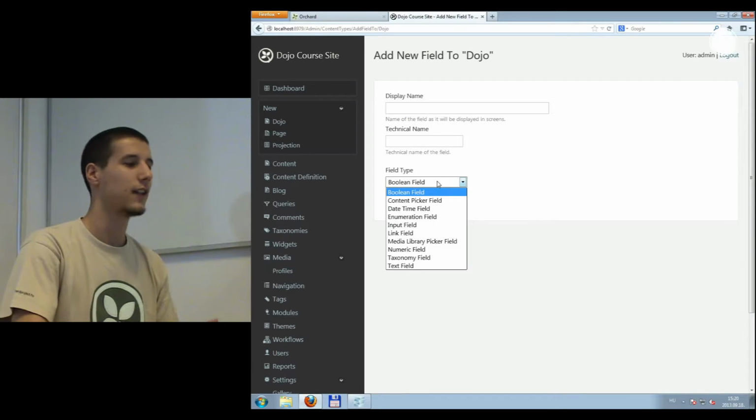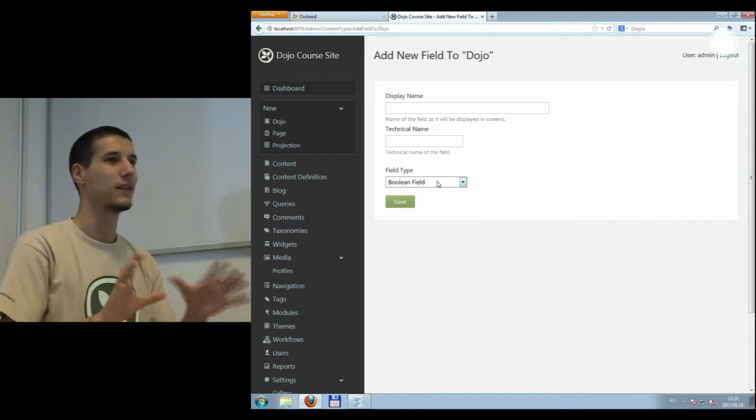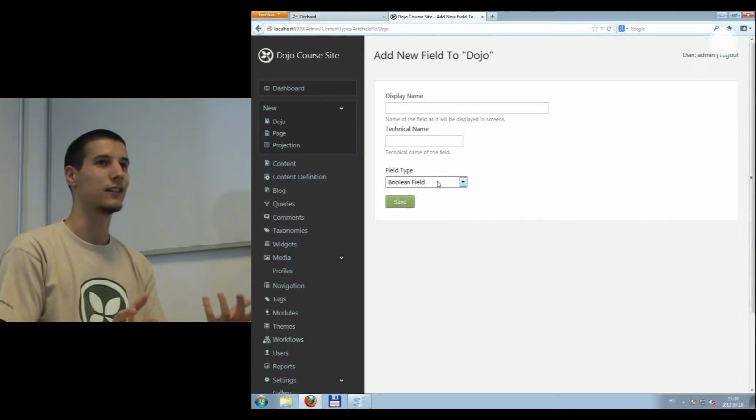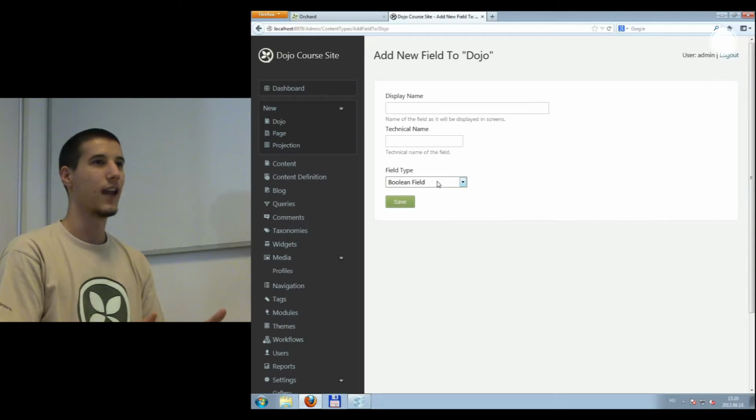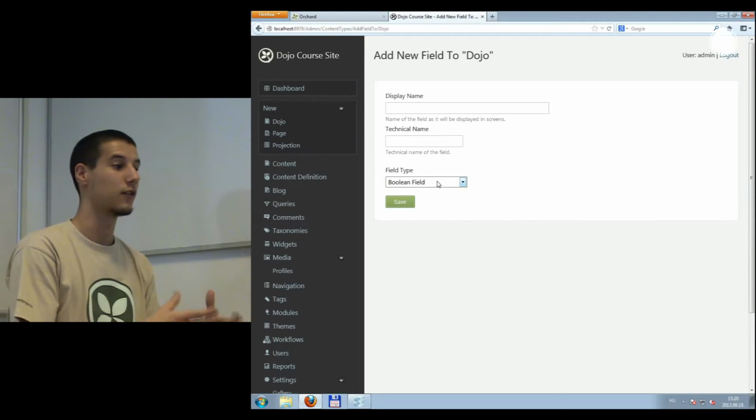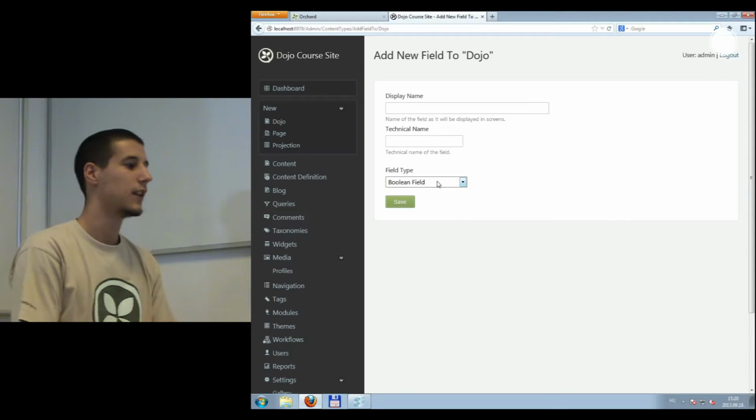And I don't think I made this clear, but basically a content item is an instantiated content type. So I have the types, the parts, and the fields, and when I instantiate a content type, it will be a content item.